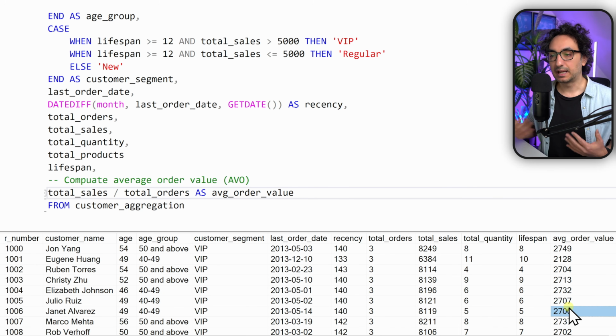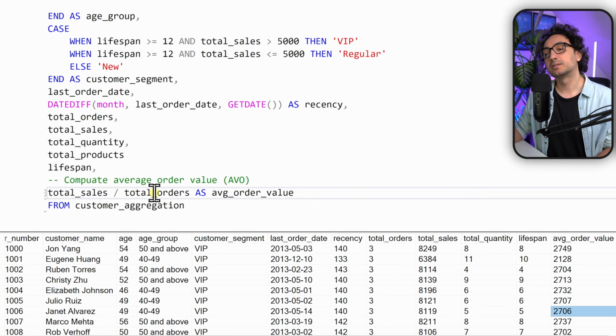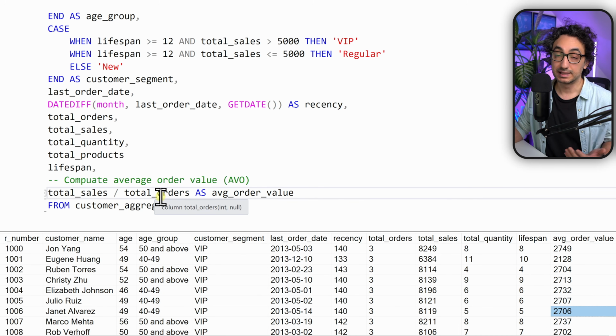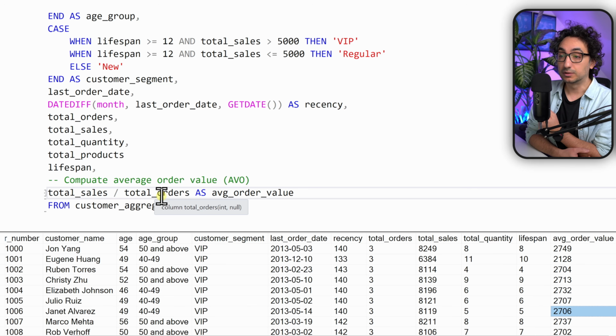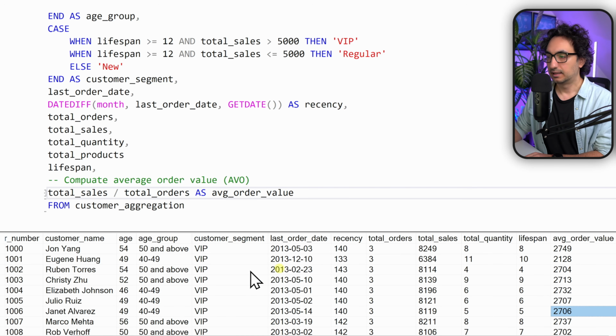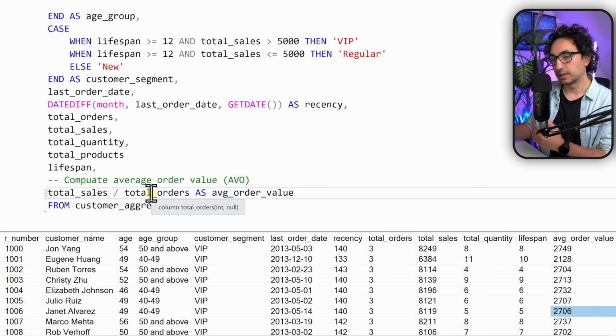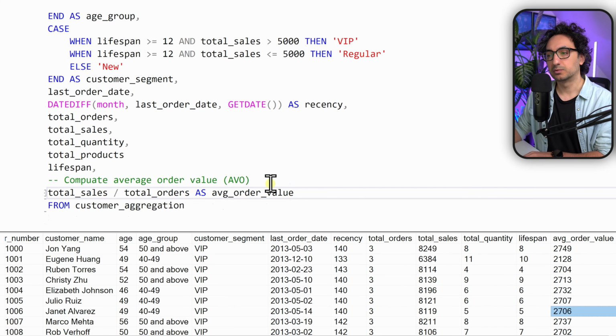And if you go to the last over here, you can see the average order value of our customers. But now if you are dividing numbers together, you have to be careful that you are not dividing by 0, otherwise you will get an error. So imagine that a customer has 0, didn't order anything, you might get an error. In our scenario, we don't have that because we are starting from the order table or the fact table, but still I like to make sure this never happens.